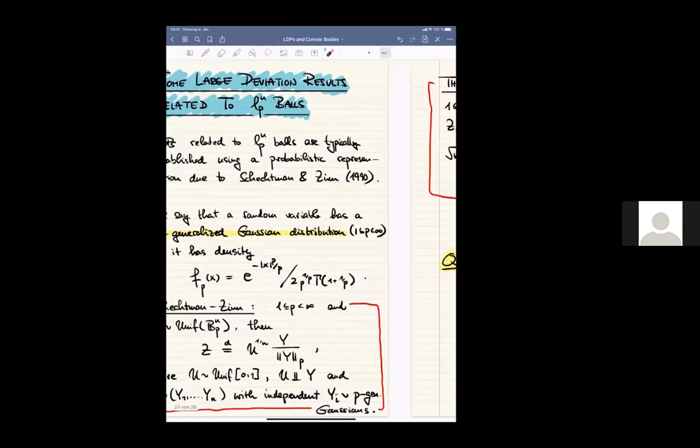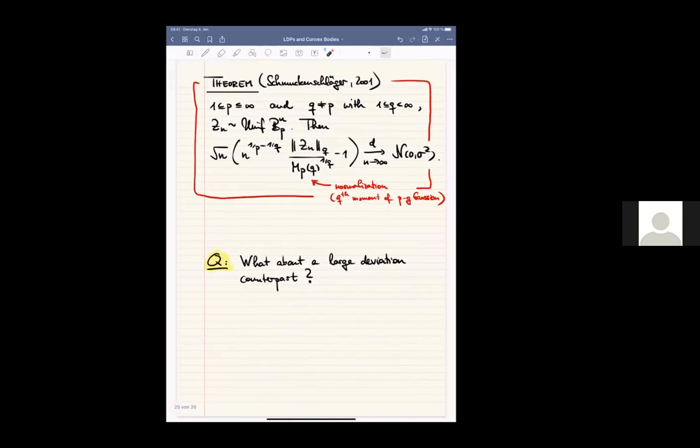Okay, so I want to motivate the computations that will follow in a moment by a central limit theorem, because yesterday I said it is a natural question that if you have a CLT, then you can ask, what about the asymptotic probabilities on a large deviation scale, not on a normal scale. So, let's have a look.